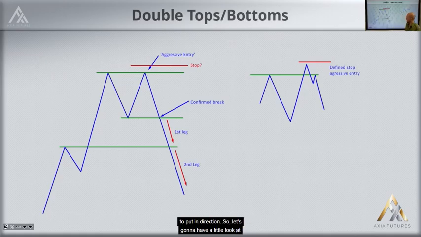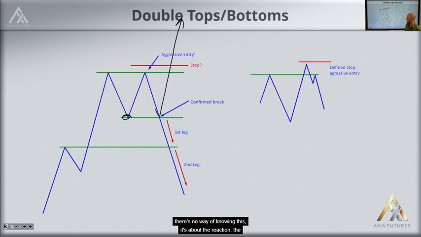So let's go and have a little look here. Simple concept, no one's going to be surprised by this. But the simple concept is we move higher, we hit a high, we hit the same high again, and the market drops. From here, there's your double top. So where do you play this from? Technically, the sort of textbook theory way of doing it is you do nothing until you break this low. And there's logic behind that, because this could well be a pullback that forms a sideways range. It could well be a pullback before another leg to the upside.